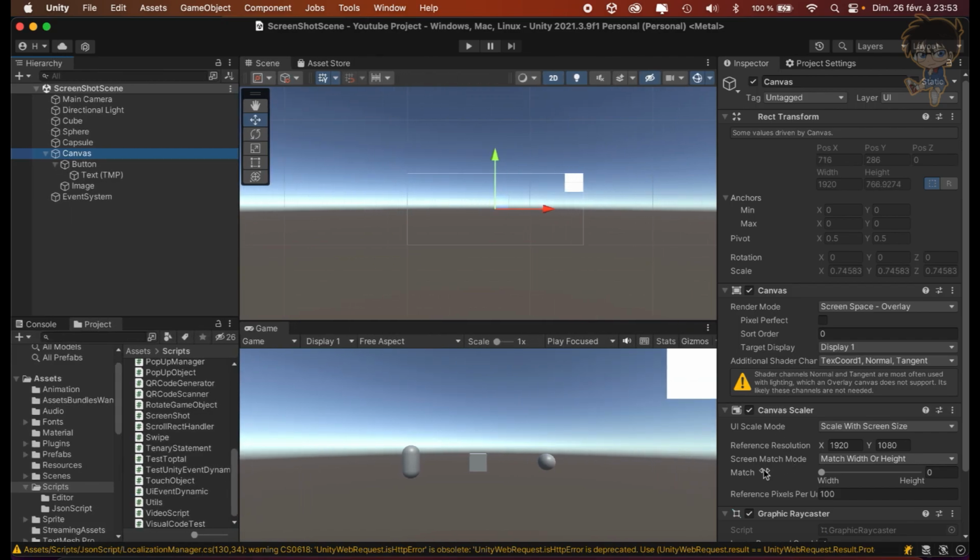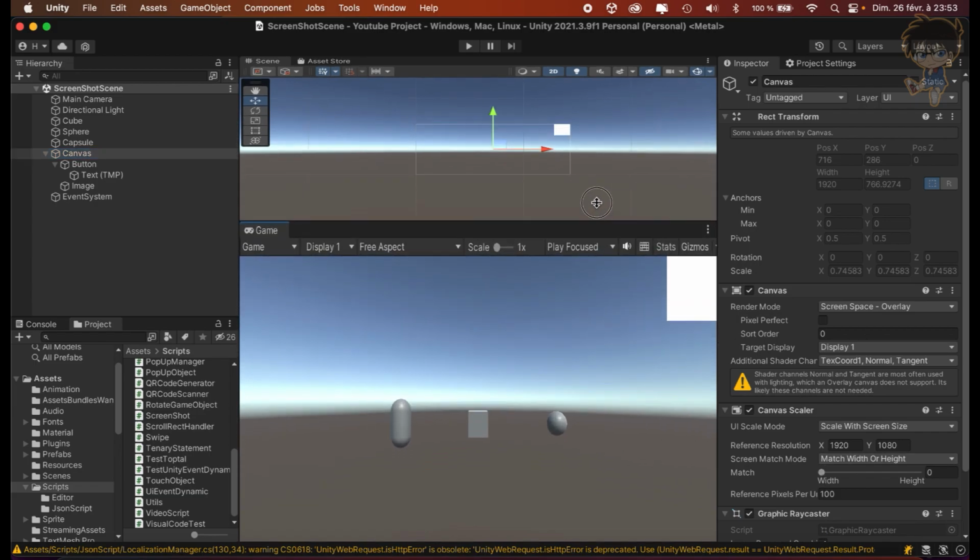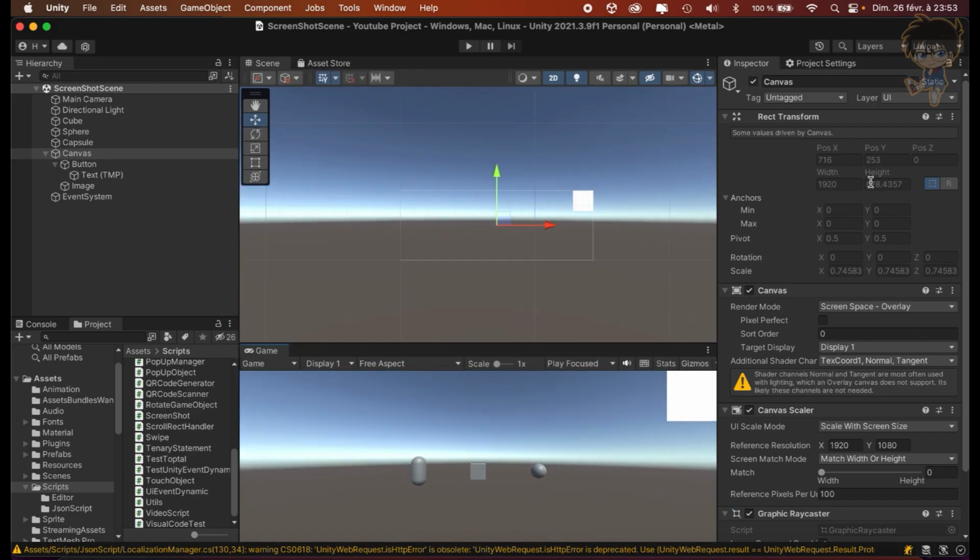Why? Because of the canvas scaler. So remember, for the canvas, put Scale With Screen Size, because otherwise this will not work, and put the reference resolution at 920 by 1080. Put it on the width or the height, depending on how you use it. But if I move the screen over there, the height is moving.